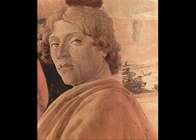His older brother was named Botticello. It was a nickname given to him by Lorenzo de' Medici, and that was because he had a voracious appetite, and I imagine he was a tubby guy. And Botticelli was raised primarily by his brother because his father was very old at that time.